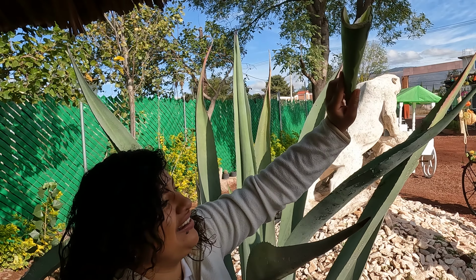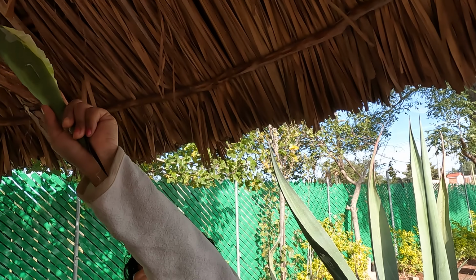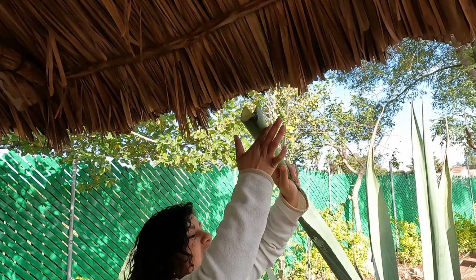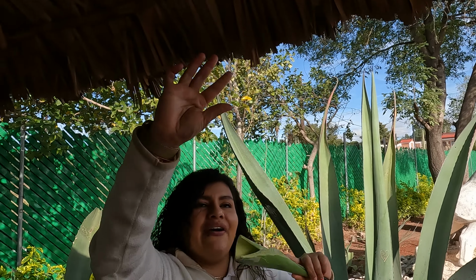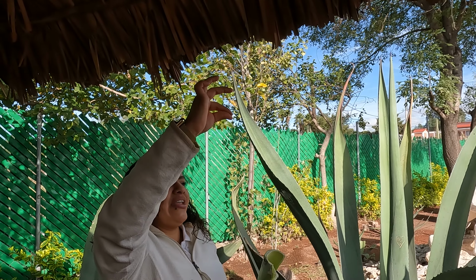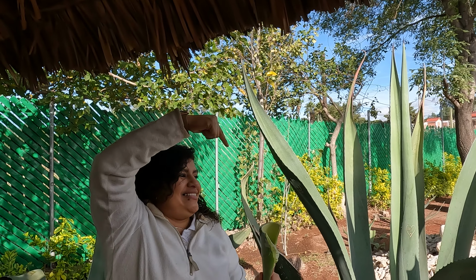Can you see? This soap was used to be able to wash our clothing, take some showers, bath. I mean, this plant is wonderful. If you let this soap dry out, it's gonna become sticky. So now you have soap and glue from the plant.